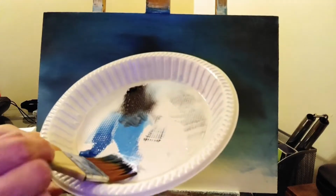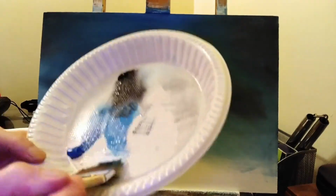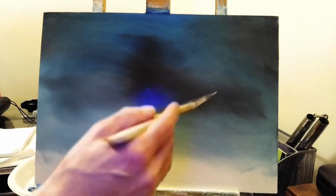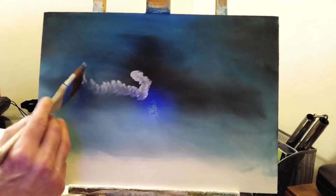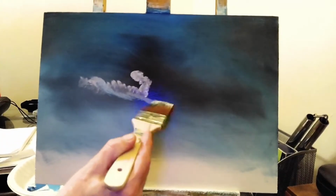I'm going to get some more oil on here now. And then let's pick up some of this white on both sides of the brush. Get quite a lot of it. And we're going to think, right, well, here's the dark bit. We want some lights in the middle. So I'm using the corner of the brush, just the corner of the brush. And I'm thinking about interesting shapes now.